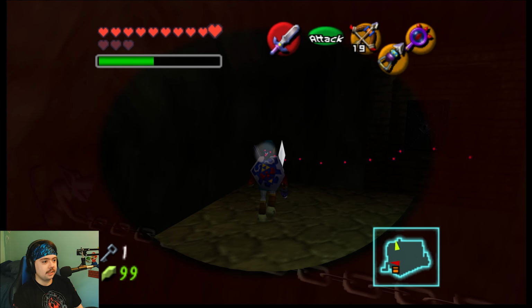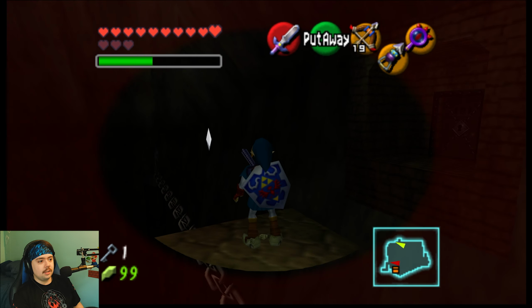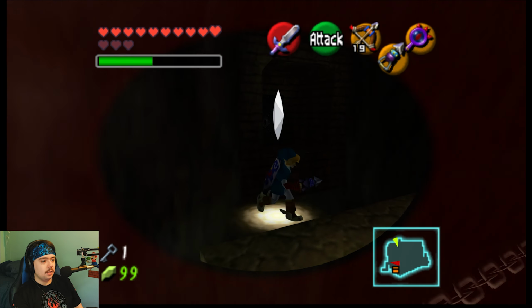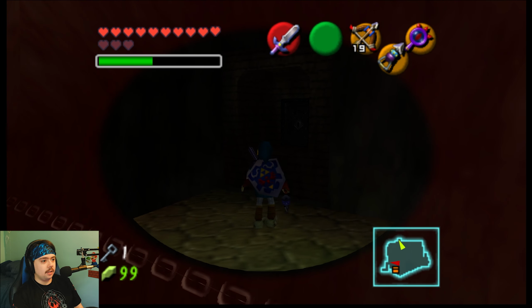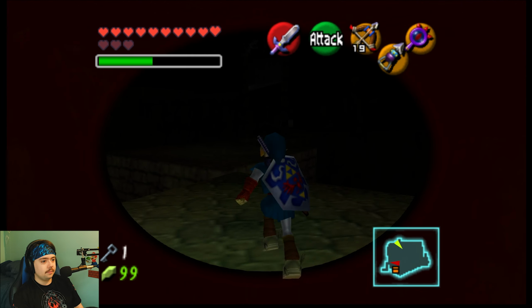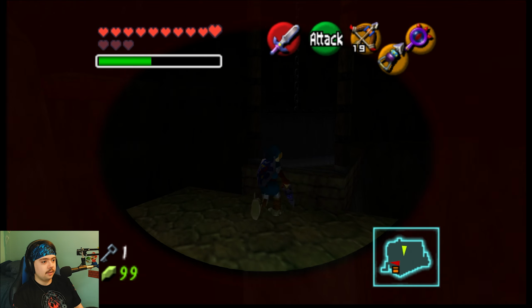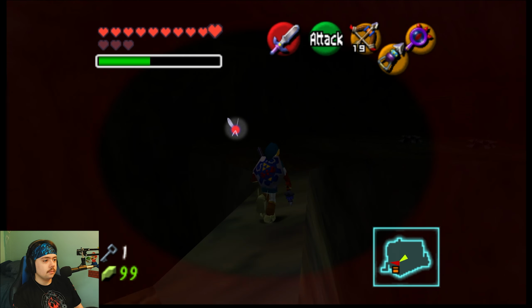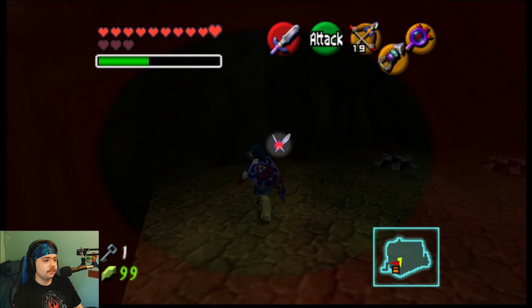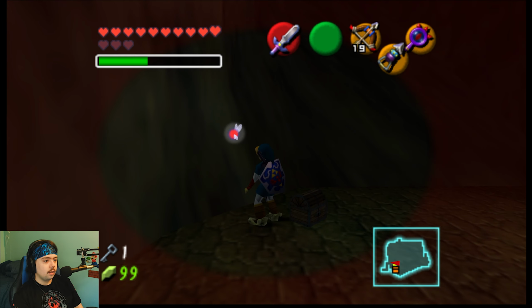Actually, no, they put them like side by side here. Oh my god, really? This is not good. I survived. I'm shocked. Okay. Made a chest appear over yonder. Over here? Yes.